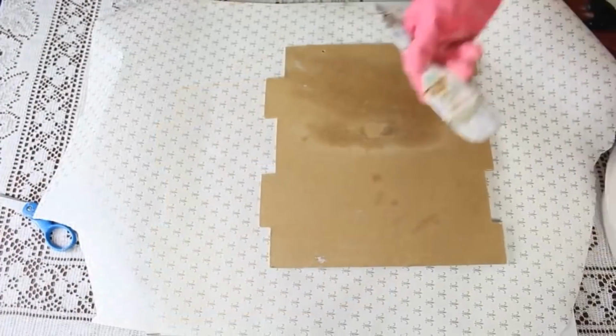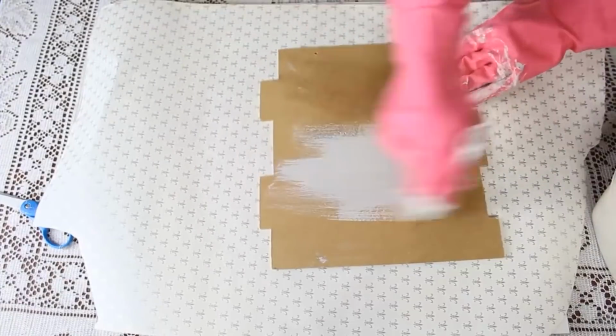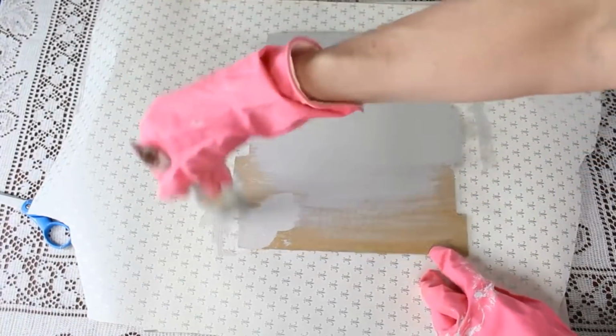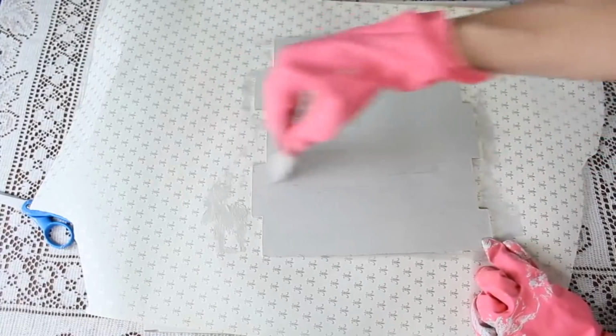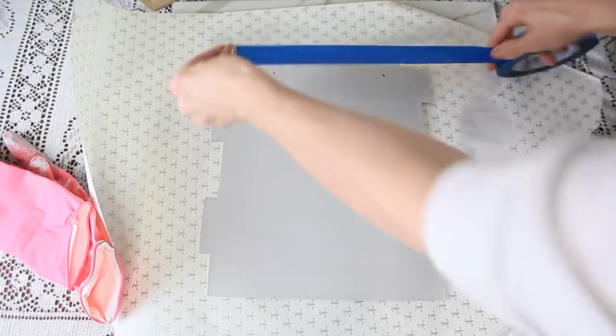Lemon fresh sunshine summer sign. So just use a Dollar Tree sign, really anyone will do. And I'm just putting one coat of my homemade chalk paint on it. And to make the homemade chalk paint, you just use one cup of regular paint to half a cup of baking soda and mix well.